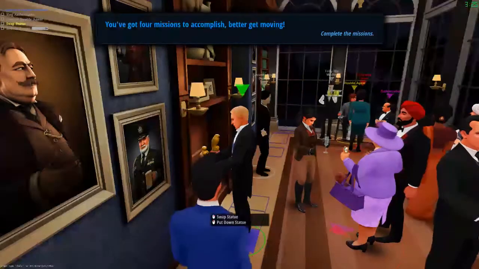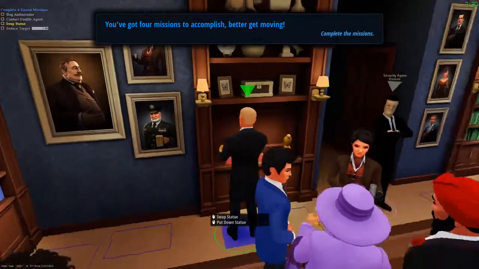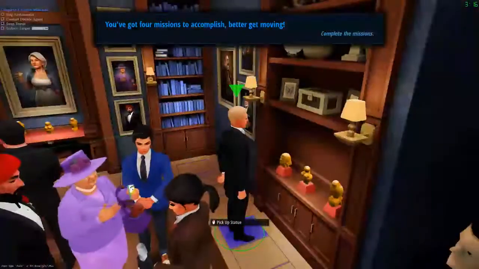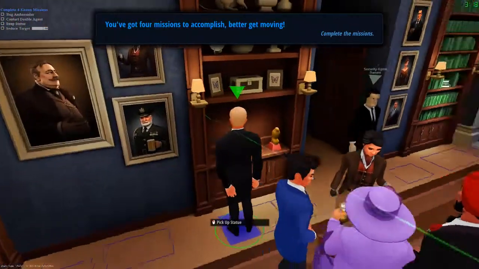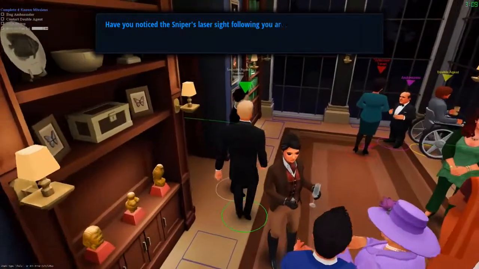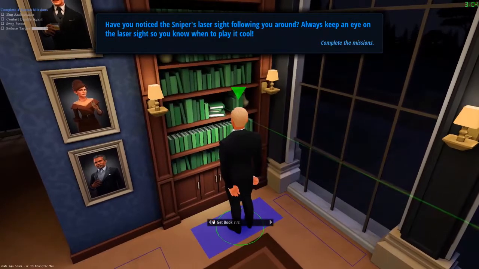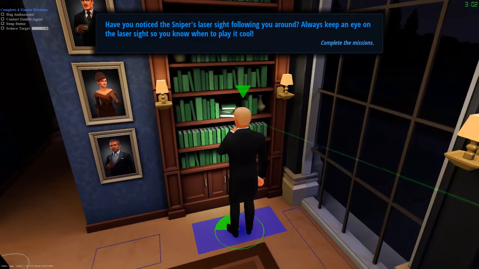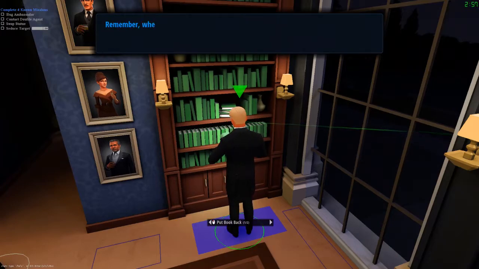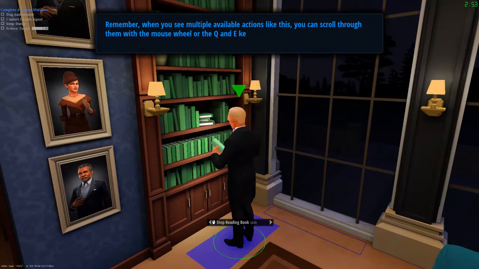But he is looking right at me. I think I'll put it back down. Have you noticed the sniper's laser sight following you around? Always keep an eye on the laser sight so you know when to play it cool. Remember, when you see multiple available actions like this, you can scroll through them with the mouse wheel or the Q and E keys.